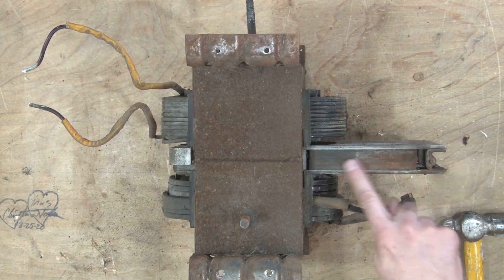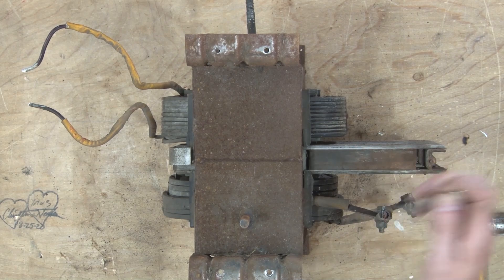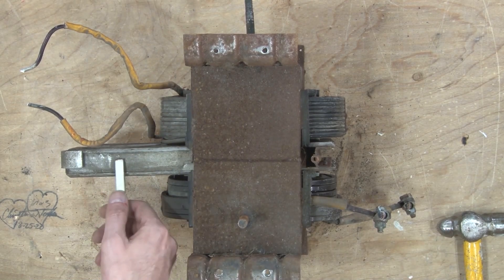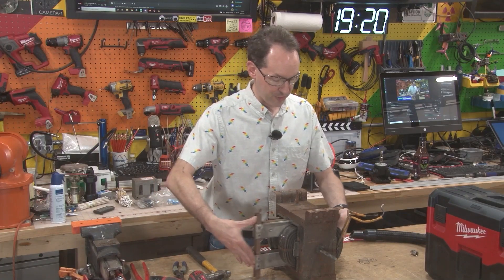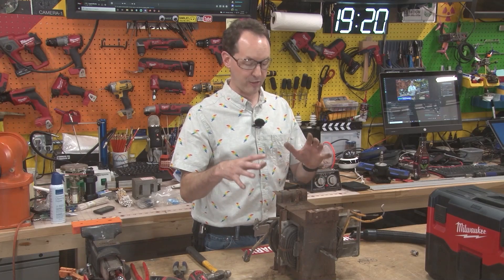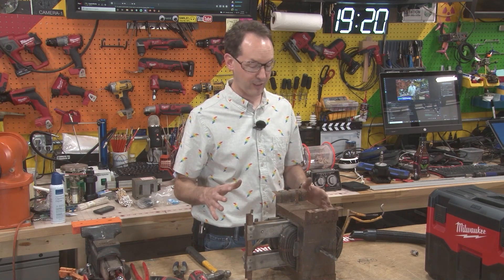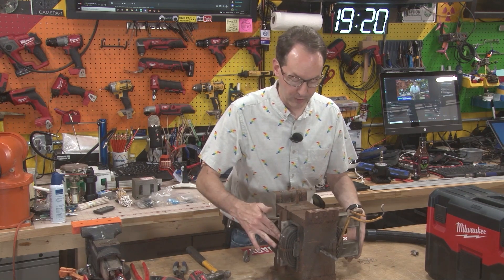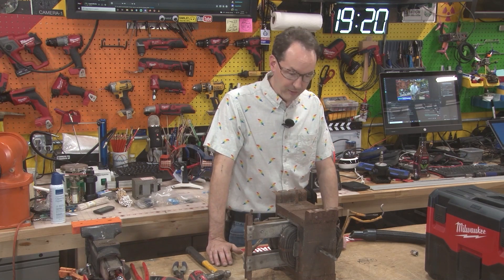This side I have laminated iron plates and the magnet sticks to it. This side — I'll bet the magnet doesn't stick. I have plastic, or asbestos, or some manner of space age polymer. So by moving this in and out right there, we have the most active core with eddy currents and it's magnetically reactive. When we go here, all this is removed from the core and it's less magnetically active. In this position, this will pass the most current. When we go here, this will pass the least current because there's more iron in the core to react with stuff.